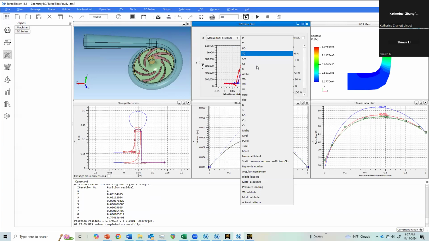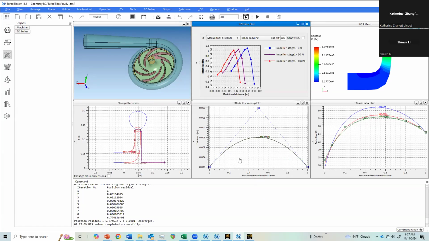We can view any one of these properties, whether it's flow speed, pressure, or Mach number. Blade loading is a useful one, as the blade loading tracks the pressure difference between the pressure and suction sides of the blades and can be helpful for predicting potential flow separation.